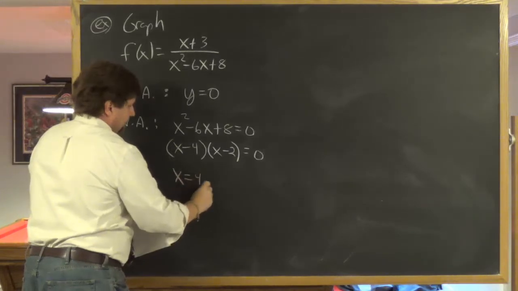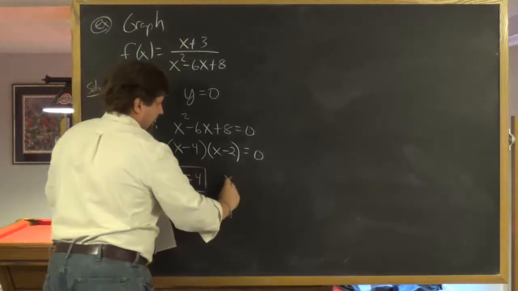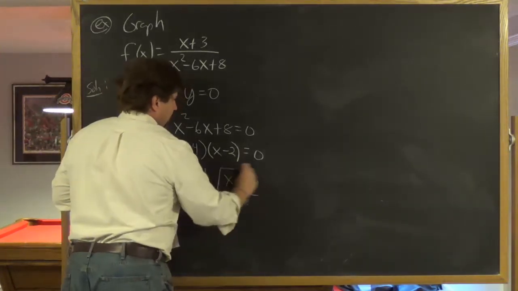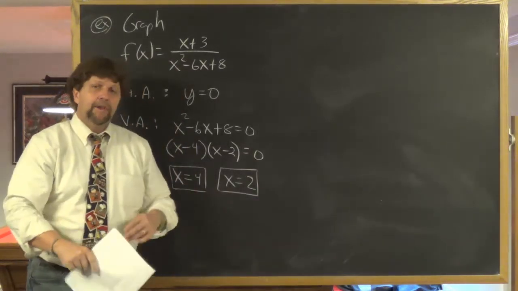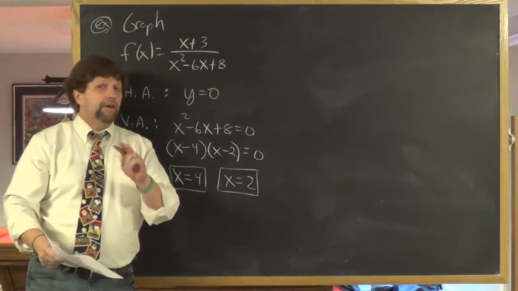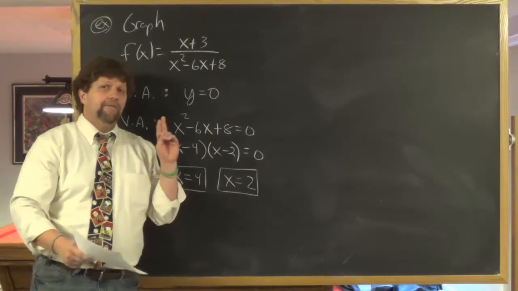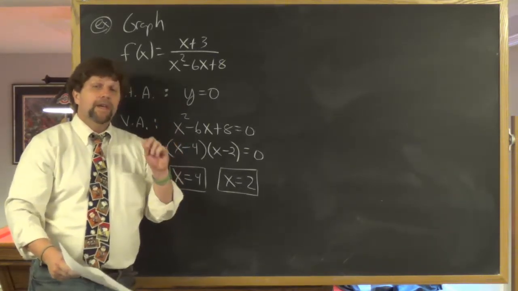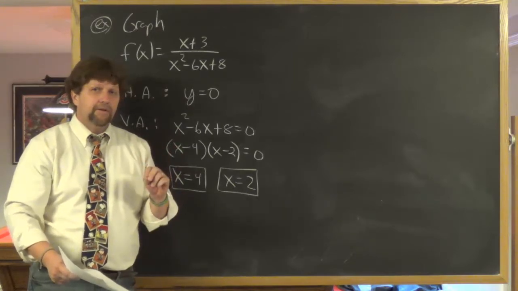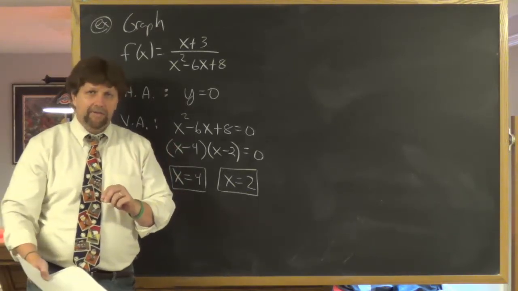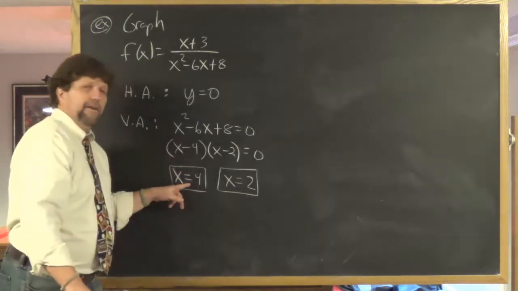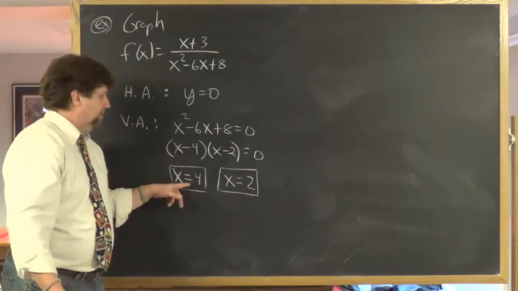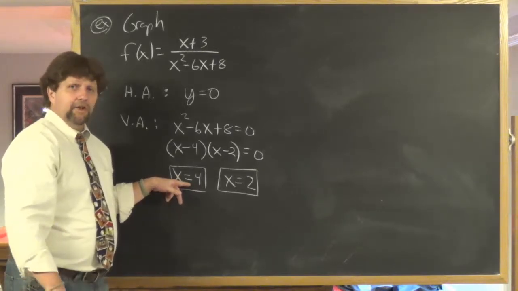So we get two values of x that make the denominator 0. Those are two values of x that are not in the domain. For those two values of x, one of two things is happening for the graph of this rational function. We either have a vertical asymptote or we have a hole in the graph. So remember what I need to do next. I need to take this value of x, it makes the denominator 0, and see what it makes the numerator.